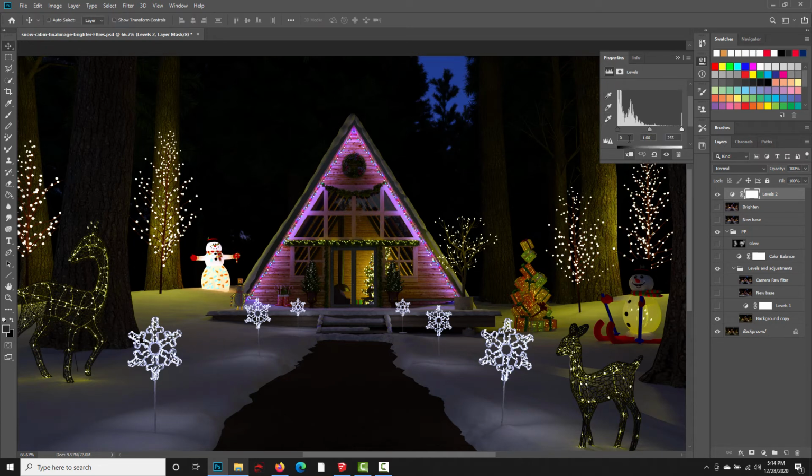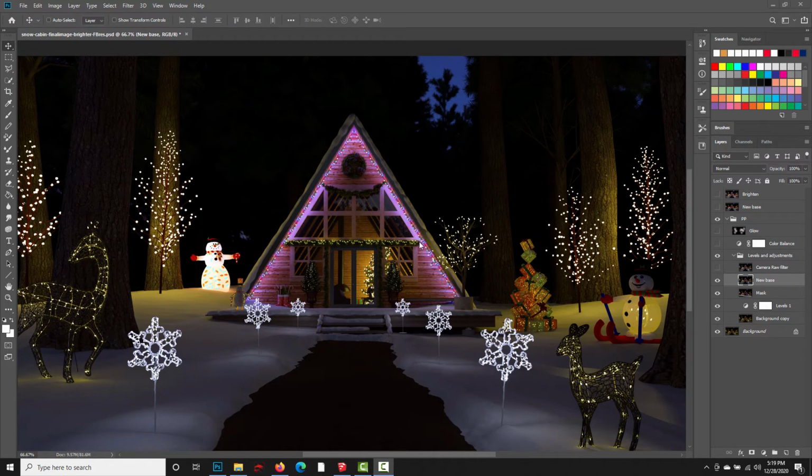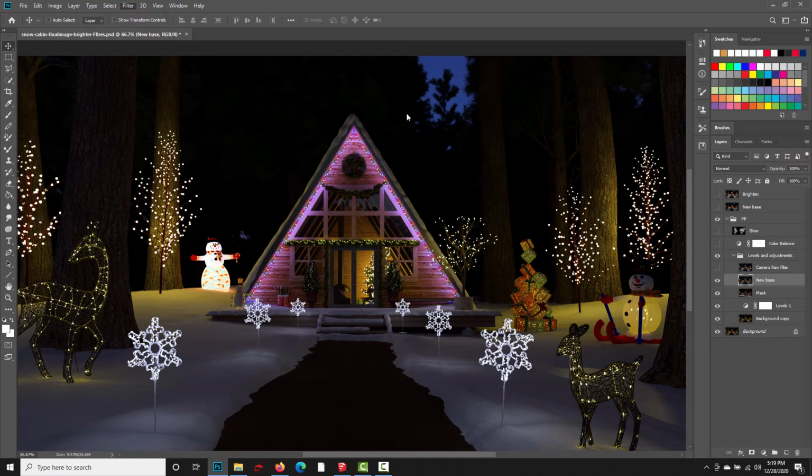You can also use the handles down here to adjust the contrast and value range of the image, but I actually did not do that this time around because I like to use the Camera Raw filter for those sorts of adjustments. So at this point, I merged all my previous layers into a new base image, and then I'm going to use the Camera Raw filter. So go to Filter, Camera Raw.